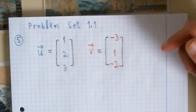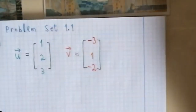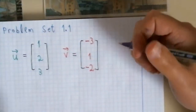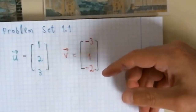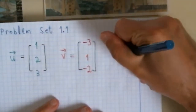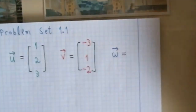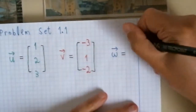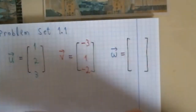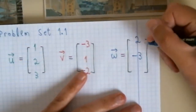And the last one, let's make it in green. No, we already had green, I'm sorry. Let's make it in purple. Maybe purple is confusing you with the result, so let's make it in blue. It's W, the last vector in this question, and its components are 2, -3, and -1. The first component is 2, the second component is -3, and the last component is -1.